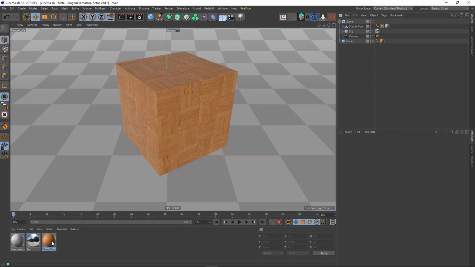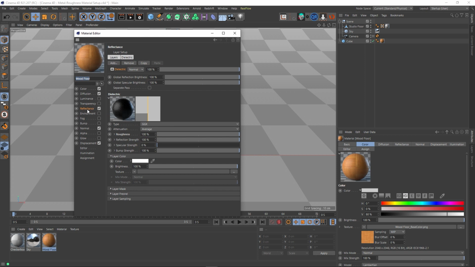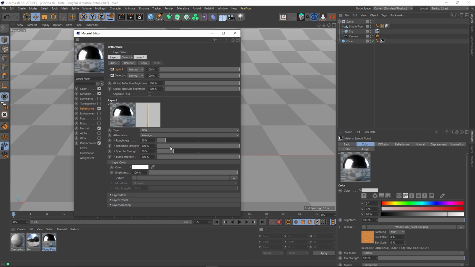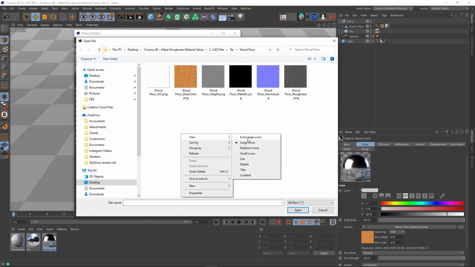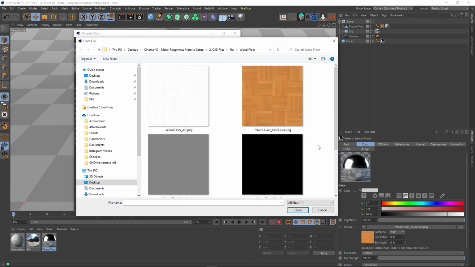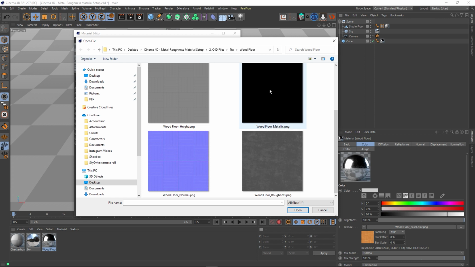Well, we can actually set up a metal layer if we wanted to, but with this material, there's not much point, because if I open up this and, for argument's sake, let's add another GGX, and in the layer color, let's have a look at the metal map. Here we go. So this wooden floor metallic map, it only contains information about whether something's metal or not. And in this case, it's a wooden floor, so there is no metal. And if you actually look at the map itself, we can actually increase its size. It's completely black. So we know there's no metal in there. It'd be pointless using it.